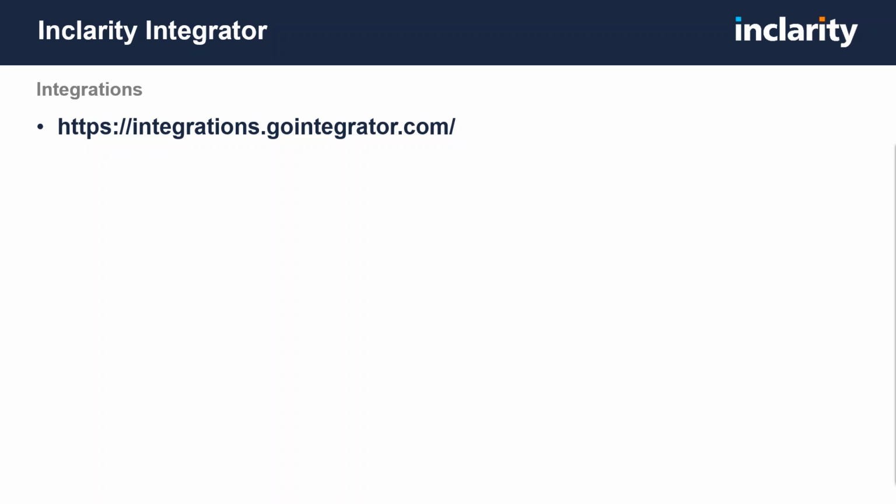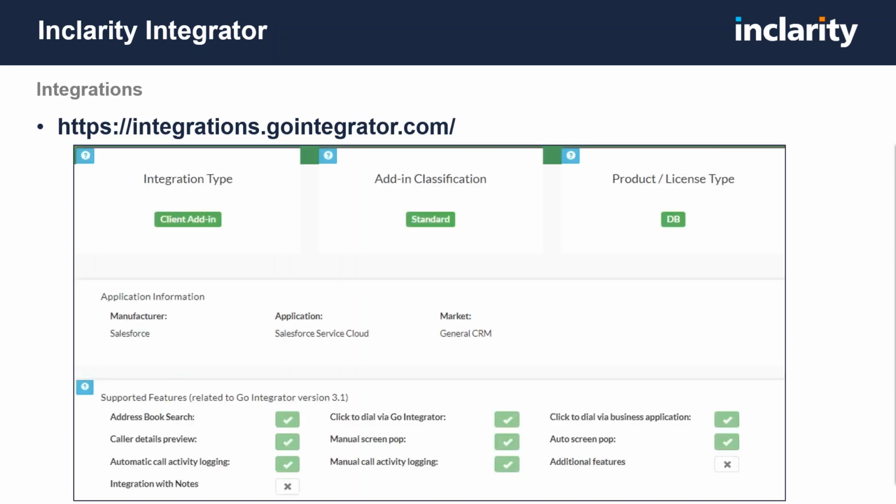But on a search that has yielded results for you, you can click on that particular application and it will give you a page similar to this. This will let you know the classification of the integration itself, and it will also give you a list of its supported features.